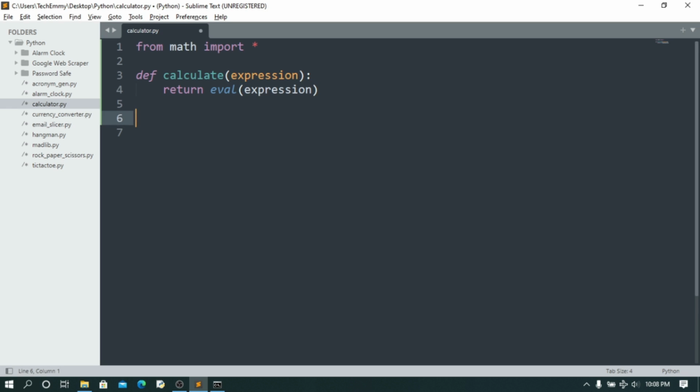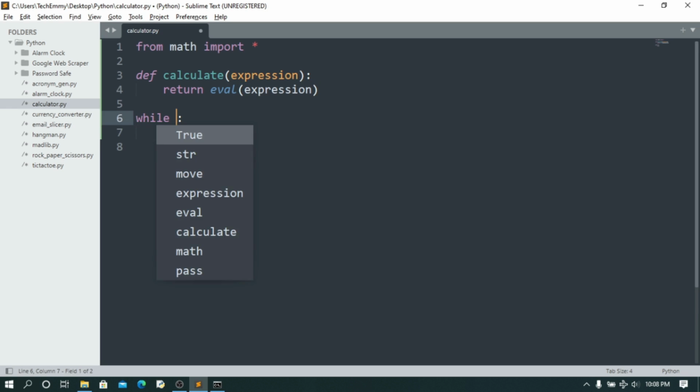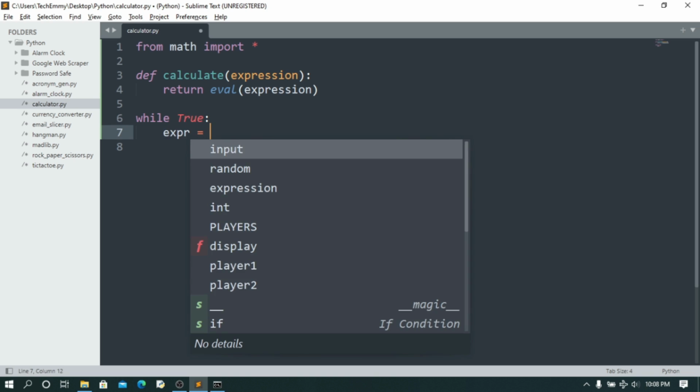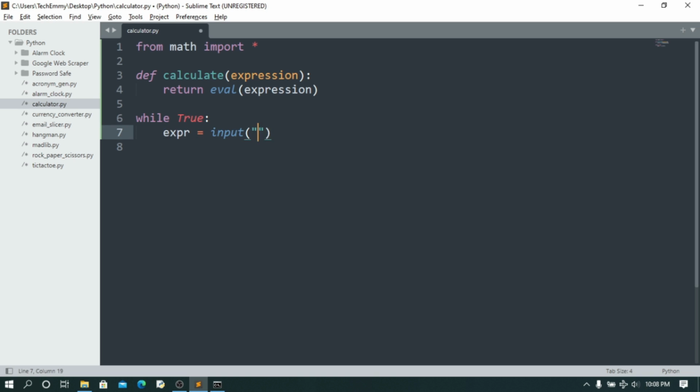So when I come down here, I'm going to do while True. What I want to do basically is keep looping and asking the user to enter an operation so they can keep performing different mathematical operations. They can add 2 plus 1, do sine, whatever they want, and it's gonna keep working. So I'm gonna do while True. I'm gonna come down here and say, okay, let's call this expression. So I'm gonna get an input from the user, and then instead of typing enter an expression, let's just do this so they know they are supposed to input something in front of this. Wow, this even looks like an emoji.